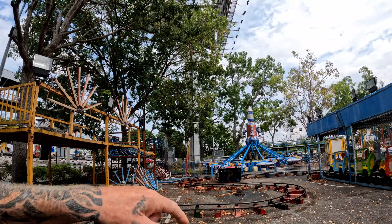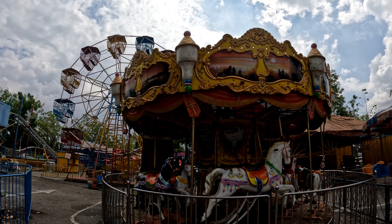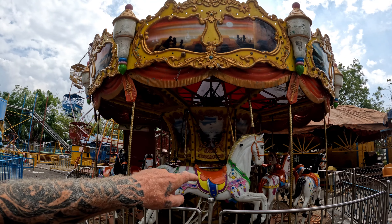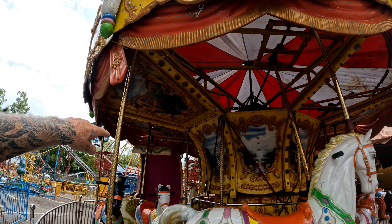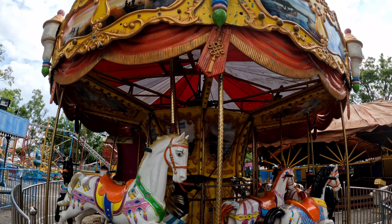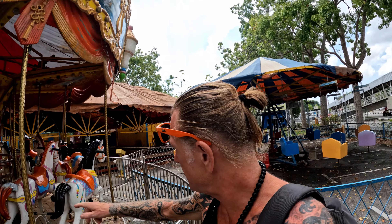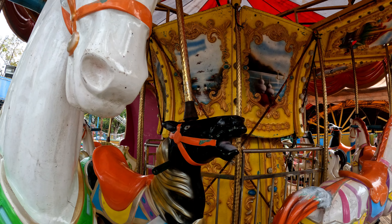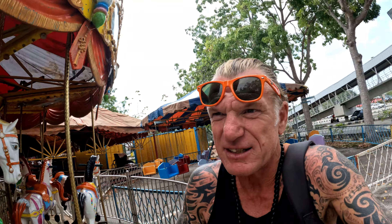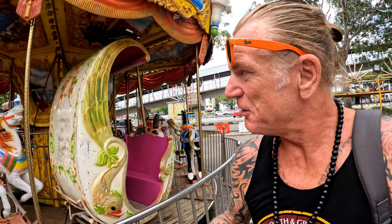Just looking at this old, old, proper fairground stuff. This is what really caught my eye because this stuff — these horses, as you can see from all the old original artwork — this is from the 60s or maybe even the 50s and onwards. Some horses are old, some are new. You can tell the newer ones have been added, but when you see the horse heads like that, those are the really old vintage type horses with different head styles from the fairground attractions of whatever decade they came from.